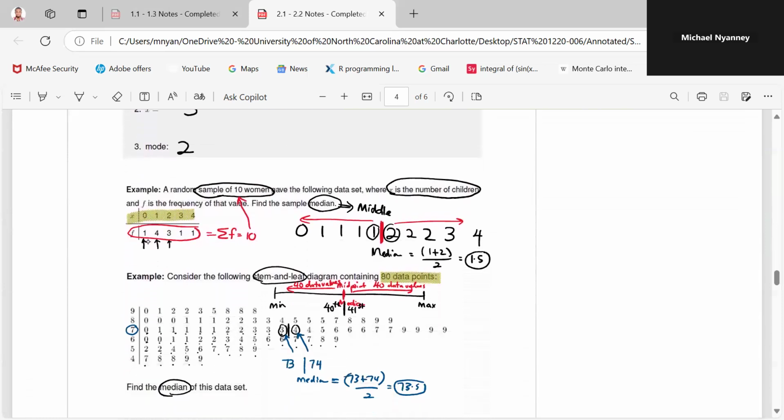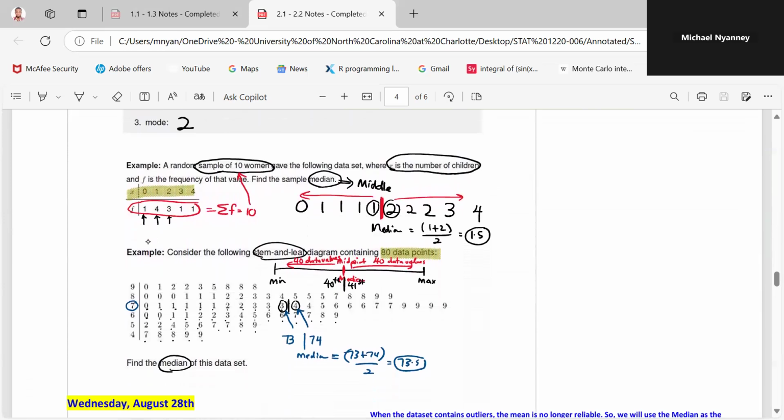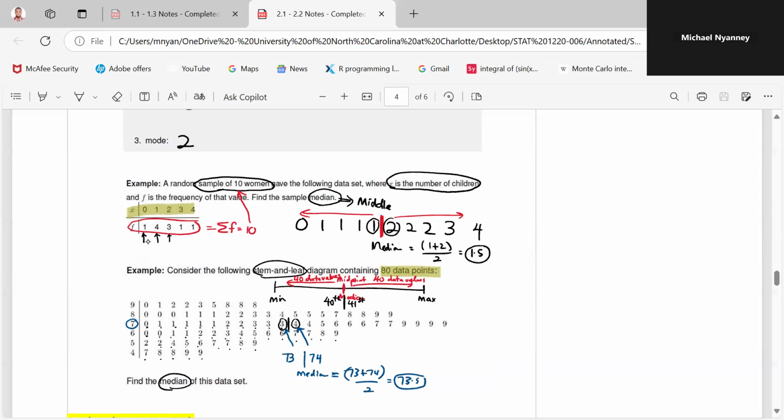Okay, but here's the aspect that may need some kind of attention. Here we've been given a data frequency table, and we want to calculate the median, the mean, and the mode from it. You can see the mode because the mode is the number with the highest frequency. So here the mode is 1, because 1 came in 4 times out of all the data points. But how do we calculate the mean and the median?